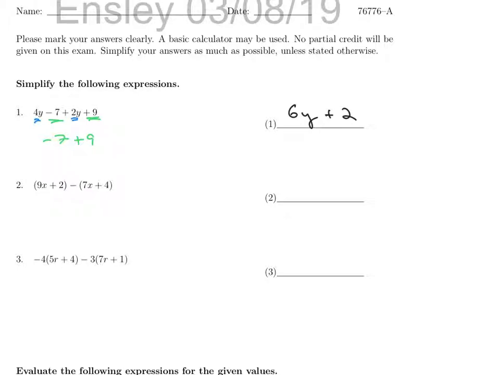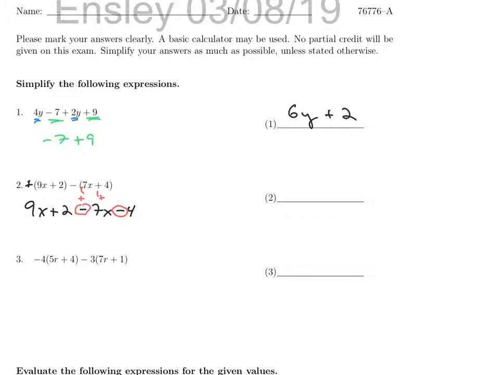In the second problem, there's no constants to distribute through. There's only the elimination of parentheses. And so the rule is if we have a plus, so nothing at the beginning means it's a plus, if we have a plus in front of our parentheses, we can just drop them. And if we have a minus in front of our parentheses, then we can drop them, but when we drop them, the signs become reversed. So this was a +7, and this is a +4, and so those become negatives down here.